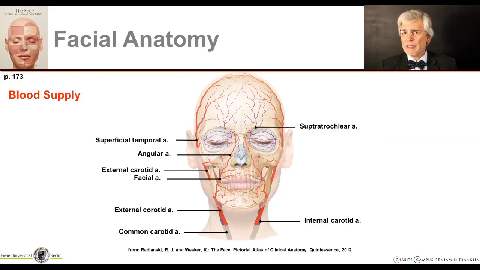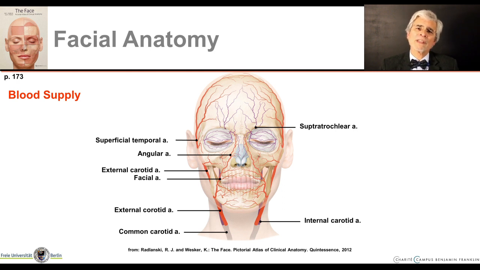I don't want to go through the arterial blood supply in the face branch by branch with all the names in the context of this lecture either, but instead I would like to give you an overview from which you can continue at your leisure. Let us start with the neck. There runs the common carotid artery, shown in gray, which branches into the external carotid artery, shown in red, and into the internal carotid artery, shown here for once in blue.